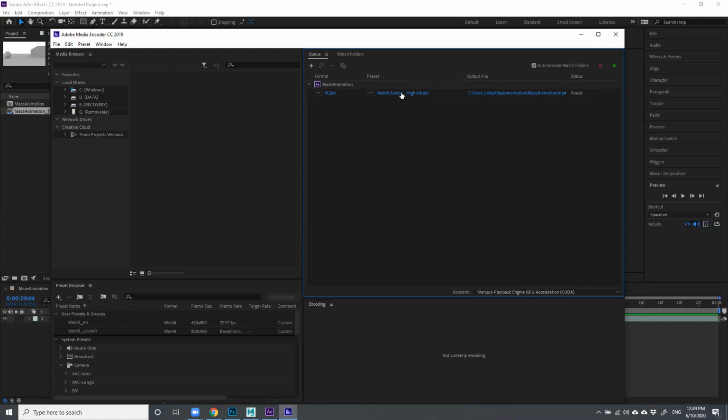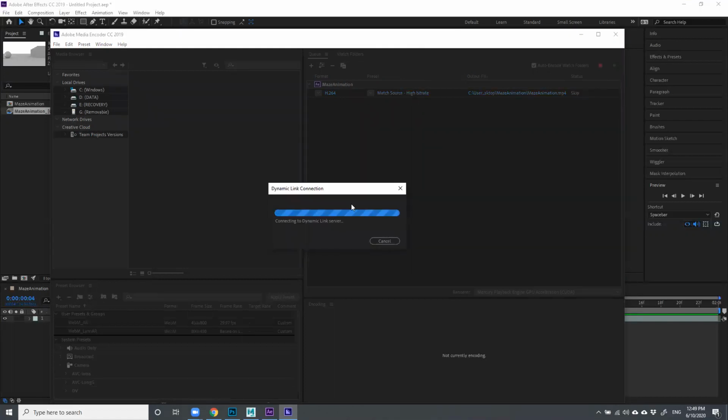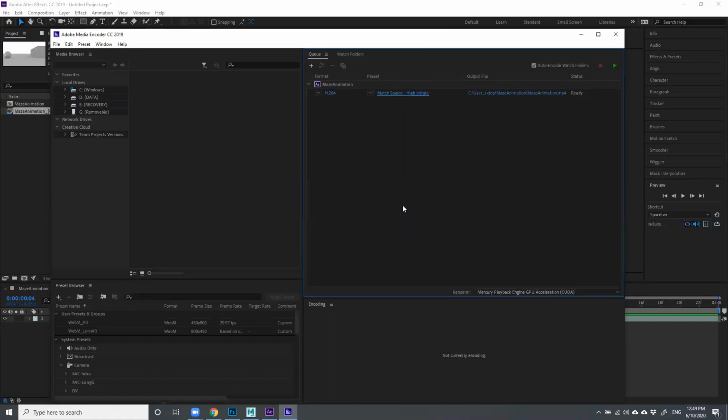Now, if you did want to change anything about the settings for the animation, you could just do that, and that would bring up all the little specifics here, which I'm not going to mess with because I don't really need to. But you could, if you wanted to take out sound or whatever. I can't get sound out of Maya anyway, so I'm just ignoring this here.